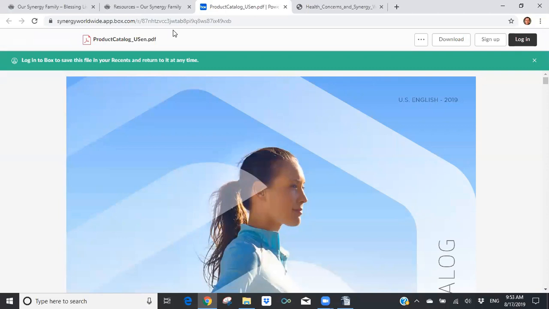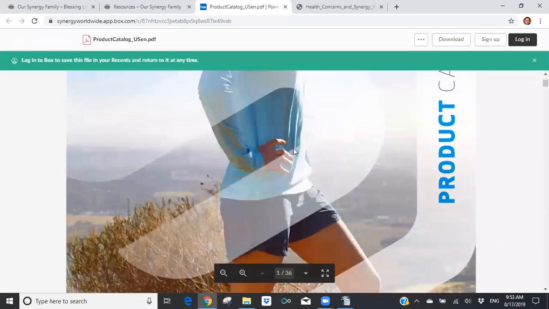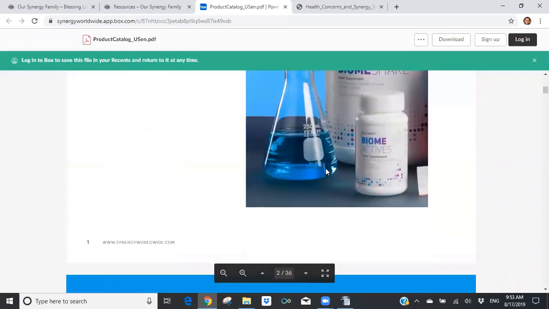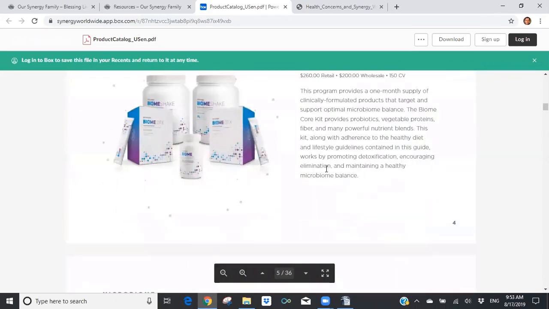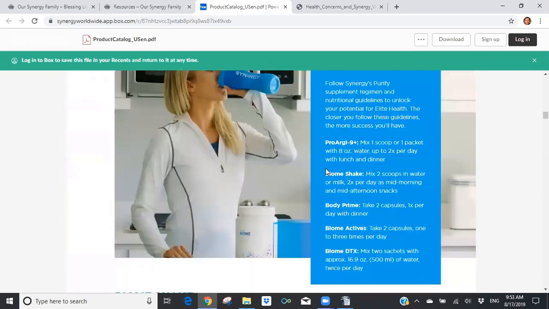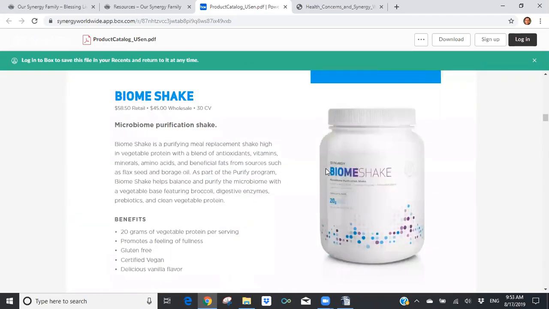And then you subtly put in front of them the catalog and let the person scroll down through it. It's a nice, attractive catalog that Synergy's put together. It's always up to date because it's electronic. And they can then come across a product and say, let's scroll down, this Biome Shake. I use a shake. I wonder. So next time they talk to you, they say, tell me more about this Biome Shake. And then they are bringing to you other products that they're interested in because either they're using something like it or they read something in the catalog that piqued their interest. Does that make sense? Yeah, absolutely.